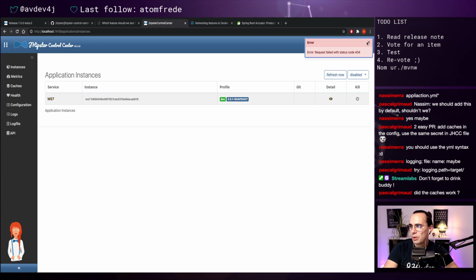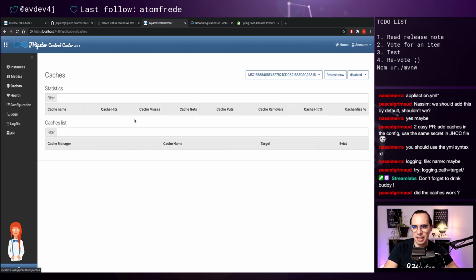Oh, did the cache work? Good question. I didn't check that. Should I have something in the cache? I think the cache works because the component is well displayed, but the problem is that we have nothing in the cache.